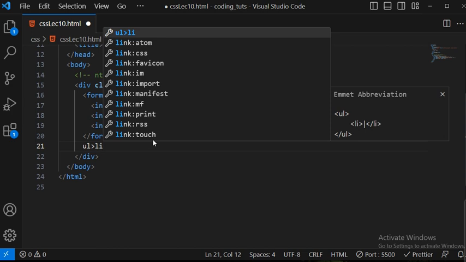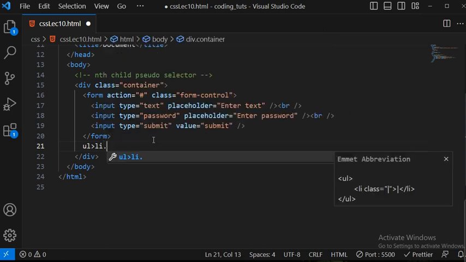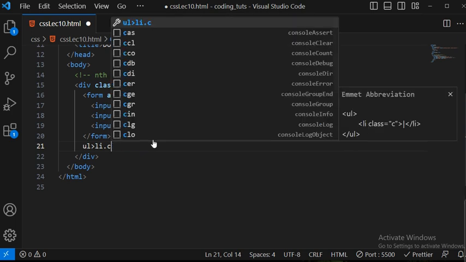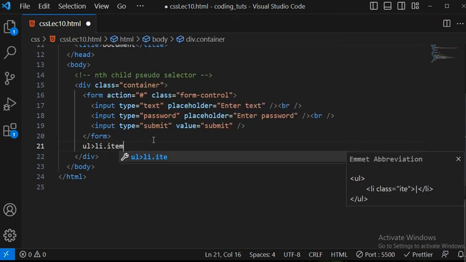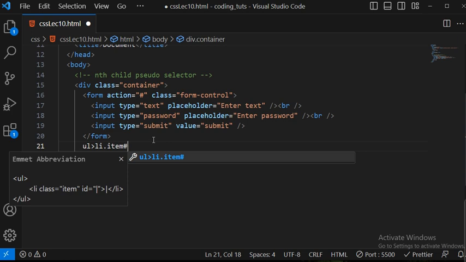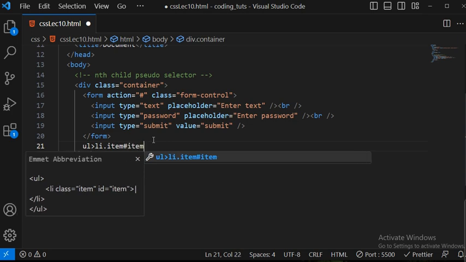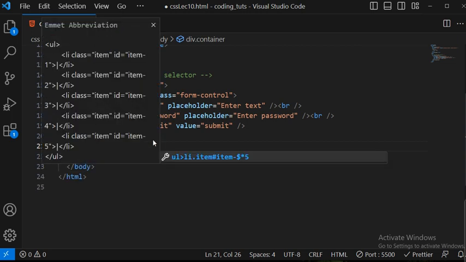Inside there it should be li with class of item and ID of item dash dollar, and let me create 5 of these for now.